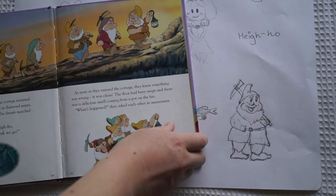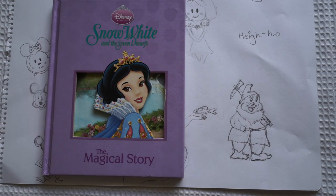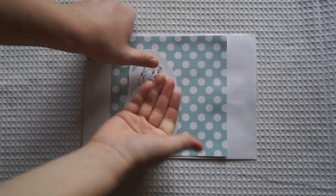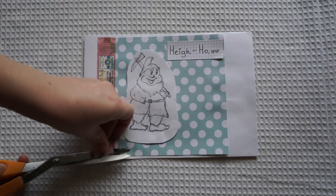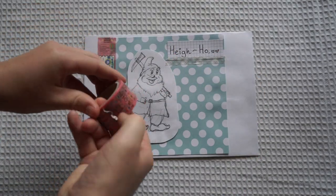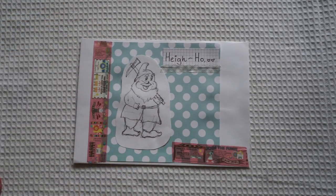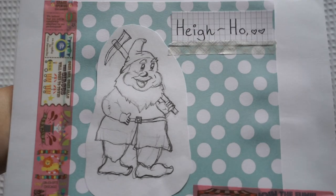I basically wanted to use the Snow White Dwarf as a little design to put on an envelope. I've got this nice big white envelope and I'm just collaging it to make it look pretty. I'm not going to use it as the main envelope — I'm just going to give it to someone else to use. The envelope is the first thing you see when you open up your letter box and I love a nicely designed envelope, so I thought it would be a nice idea to pop in a nicely collaged envelope with a little bit of me in it with my drawing of the little Dwarf.